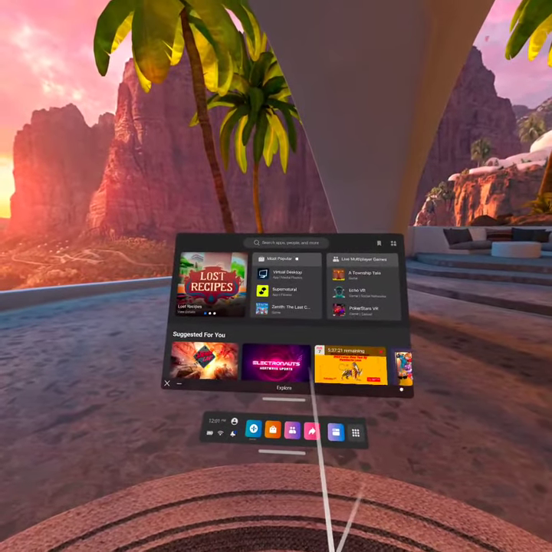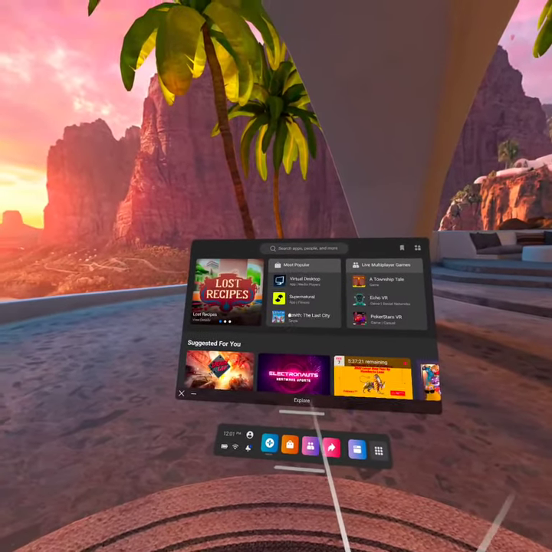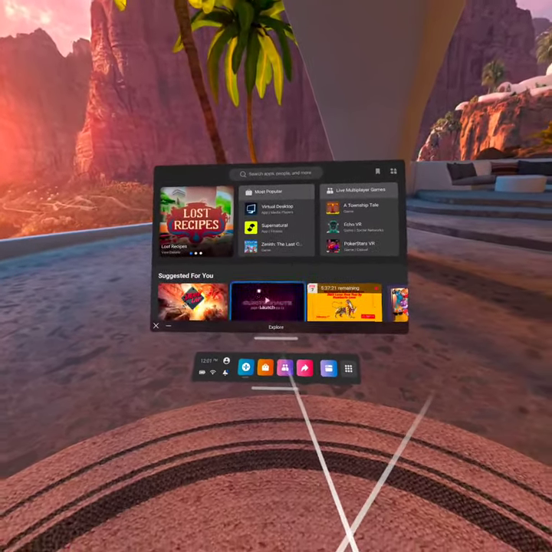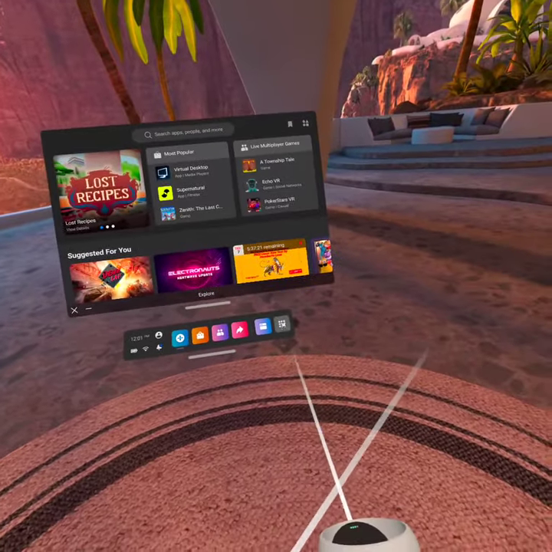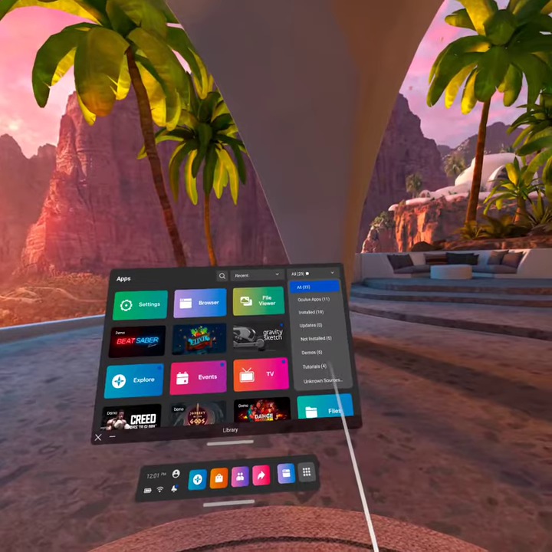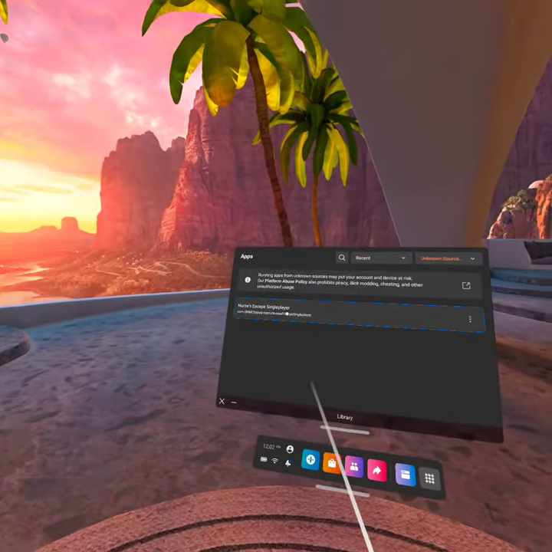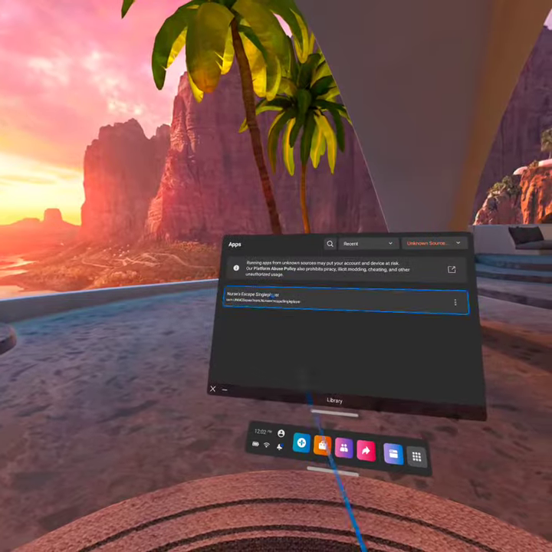Hi, this is a tutorial on how to launch the Nursing VR Escape Room app and how to cast your Oculus to another display. So to launch the app, go to Apps, and then on this menu at the top right, scroll down to Unknown Sources, and then click Nurses Escape Single Player.